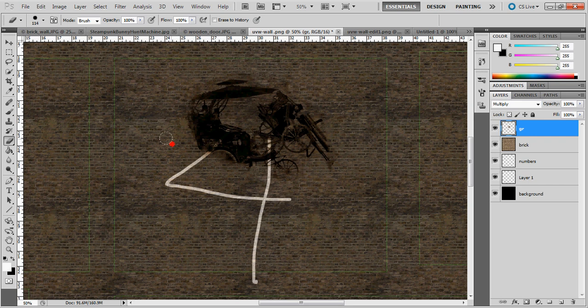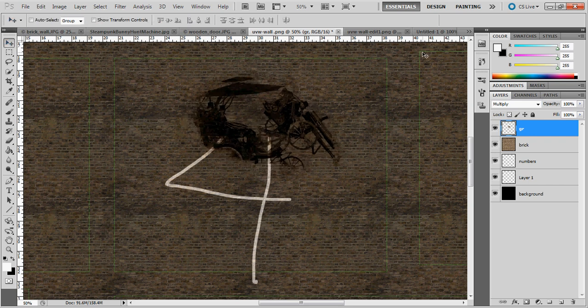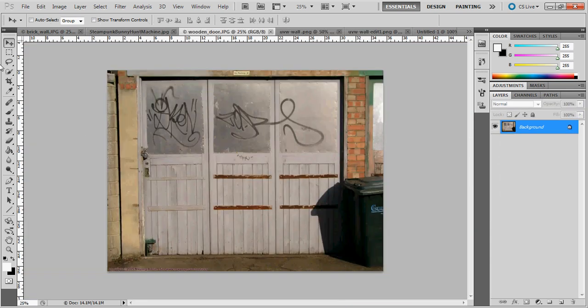To do something a little more realistic, sometimes you don't have time to build all of the geometry that might be in your scene. So one of the things that you might do is actually take pieces of photographs and start to compile those into your UV unwrapping as well. So I'm going to grab the picture of this door and place that in as well.